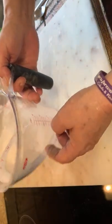So I'm going to start off with 2 cups of warm water. I'm going to use what I poured my flour in. Warm water is like if you test it with your wrist to see if it's too warm or too hot. So this just only had flour in it. I'm good.